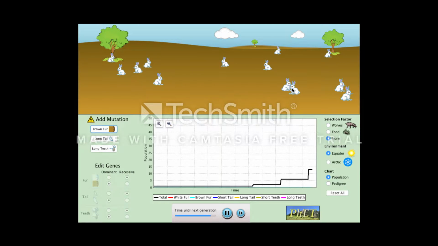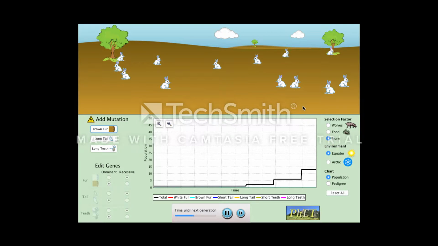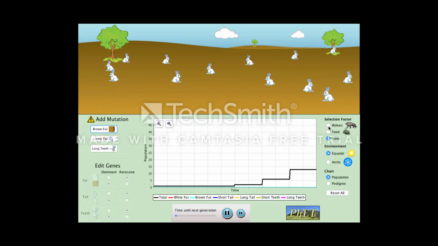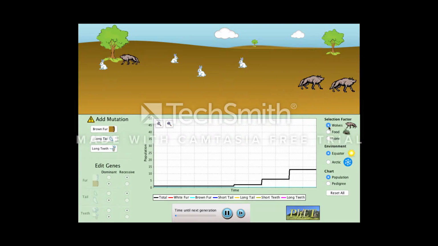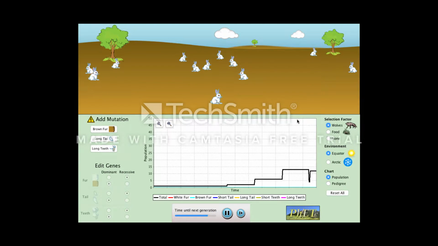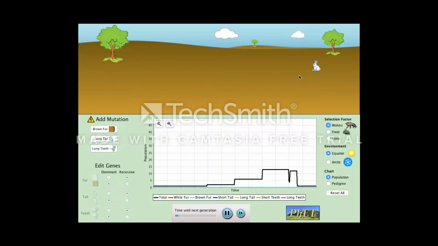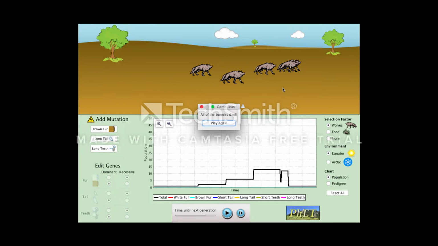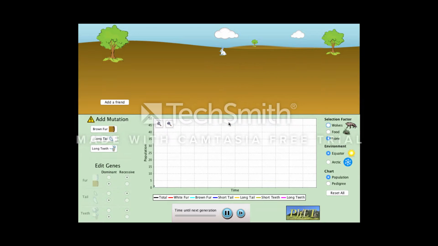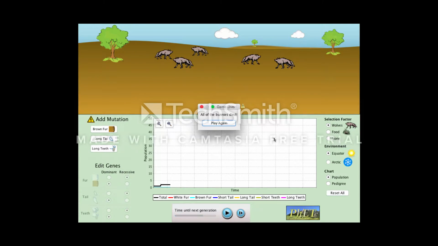And you can see how natural selection works by adding in a selection factor such as wolves that we can see here. So the wolves immediately start taking out a lot of the rabbits, and that's definitely a problem, right? So very quickly I think we're going to see that this population is going to decline, and that's because the rabbits have white fur, a trait that is selected against in this situation. And as we can see, all the bunnies died. It's game over.